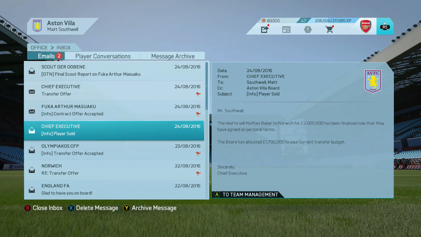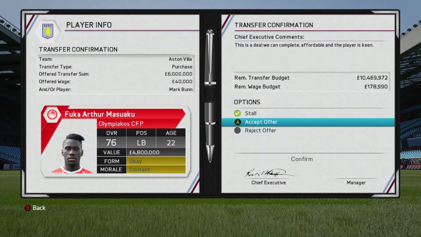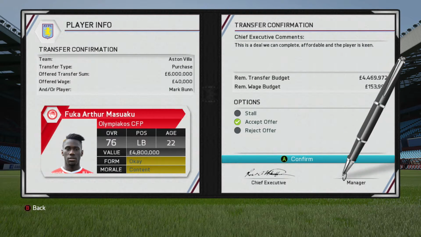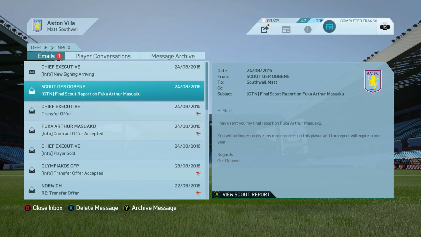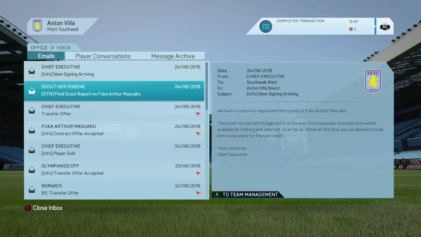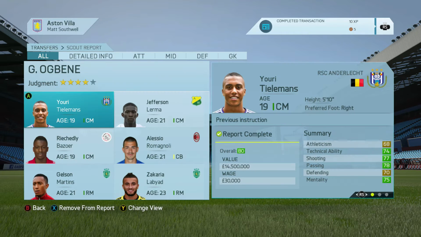So what we got here... Baker is gone. He's been sold. Masuaku, he's accepted his contract. So we bring him in. Very, very nice. Good addition. Good young left back coming in. Really good. Happy with that. There's our final scouting on him. Not that it really matters now.